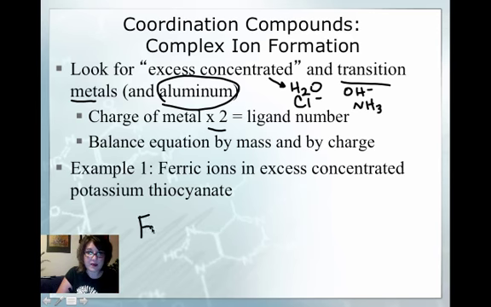Iron, ferric ions. So okay, what kind of ions are the ic? That's a higher charge. So Fe3+ ions are placed in concentrated potassium thiocyanate. Potassium is a spectator ion. That's going to fall away. So we have thiocyanate is this ion here, and it has a -1 charge. Good. Now take the ligand number. What should we put here? How many? Double the charge. So 2 times 3 is 6. We're going to attach 6 thiocyanate ions to our iron 3.